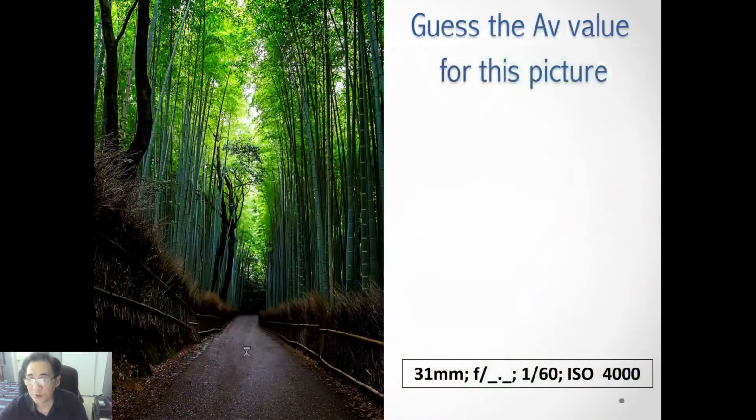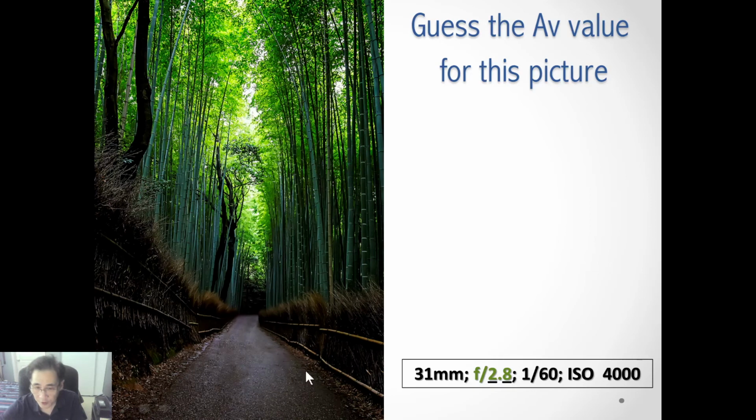Okay, so let's go to this one. Why is this a surprise? The reason this is a surprise is because to get the depth of field like this, you would think you need like f8 or f11 or f16. But what I have going for me in this picture is the other two factors. Number one, I'm fairly far from the point of focus. As a matter of fact, I'm like 20 feet away from it. So I'm far away from the point of focus, number one. Number two is my focal length is fairly low. So these two factors outweigh the aperture factor again.